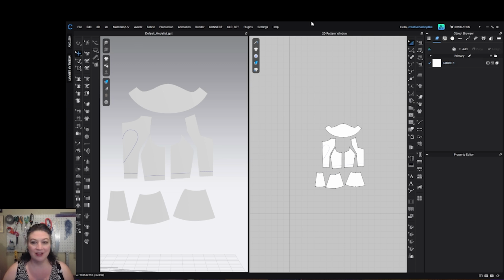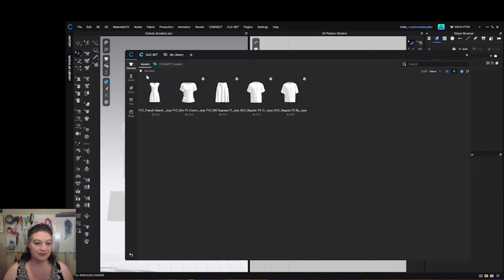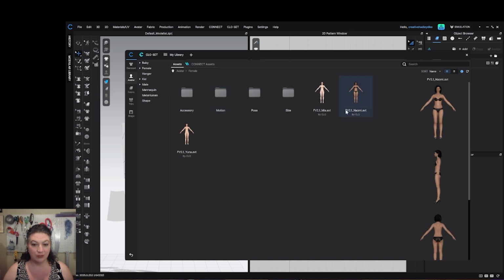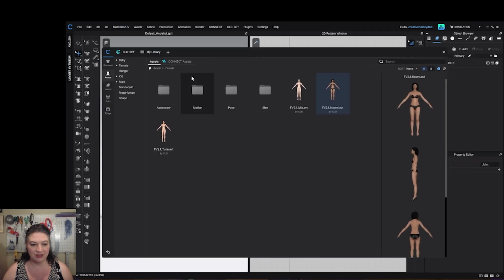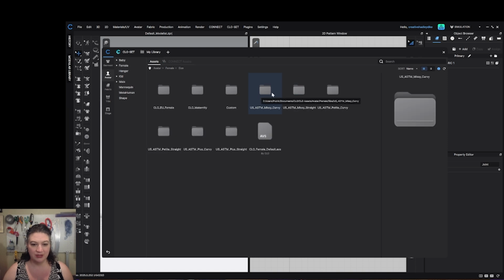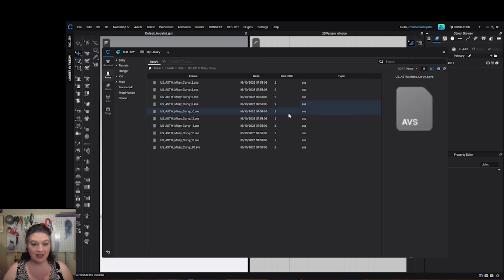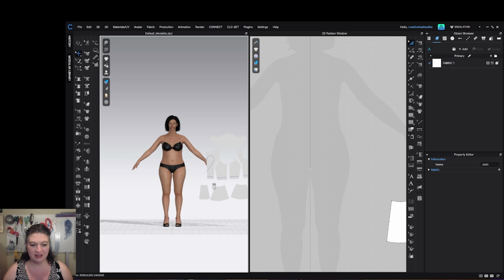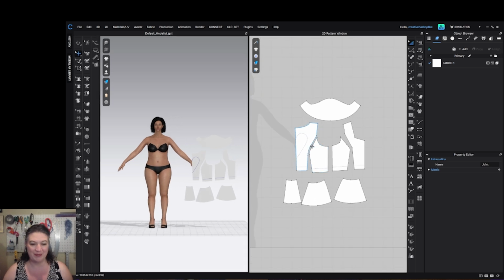The next thing I want to do, if I was to want to put this on an avatar, I'm going to go ahead and bring up my library here. We're going to go into female avatar. Whoops, we're going to add to workspace, not just click on her. And actually, we're going to change her size as well. There we go. I think that's about the size. We'll see what happens.